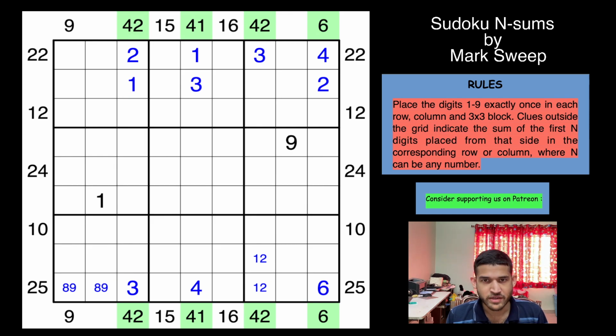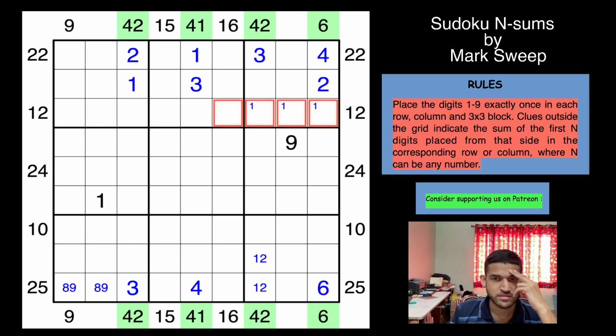Now let's continue the puzzle. Look at these ones. That puts a 1 here. Now look at this 12. This 12 can be minimum 2 cells and it can be maximum 4 cells, right? 4 cells is ruled out because these will be at least 1, 5, 6 because of 2, 3, 4 here, and that gets to 12.